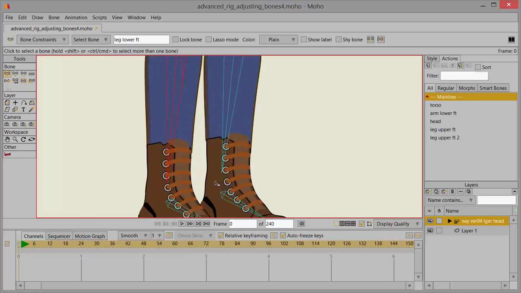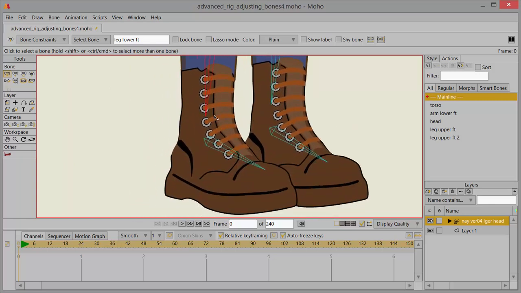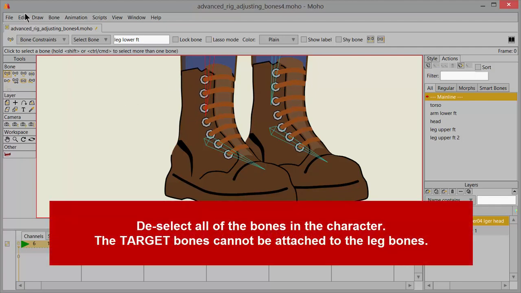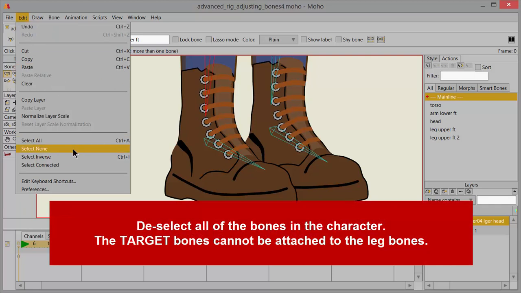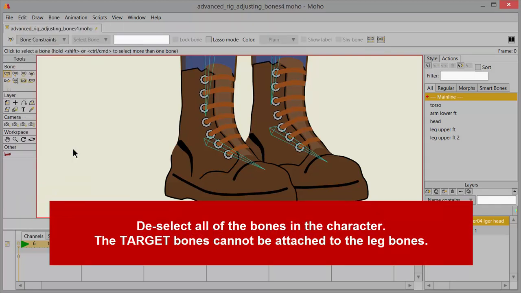I'm going to zoom in closer to where the bottom of this lower leg bone meets up with the foot bone. And ensuring that I'm on frame 0, I need to deselect all the bones, so I can go up here to Edit and select None. All right, the next bone that we're going to make cannot be attached to any of the bones in your character.